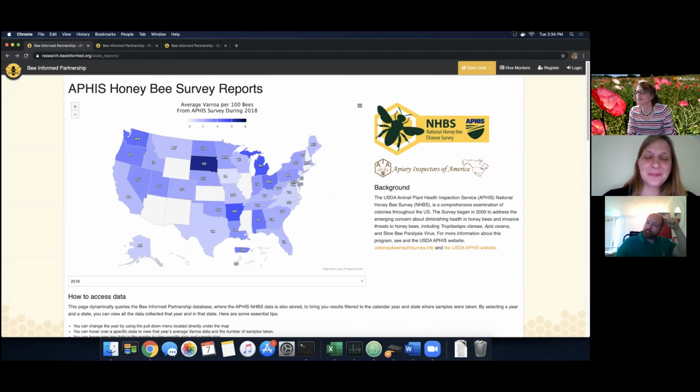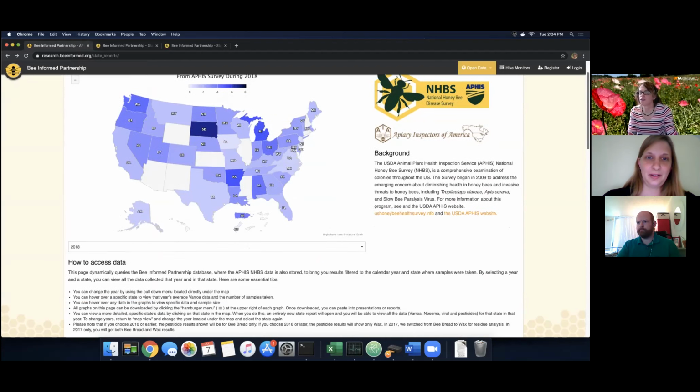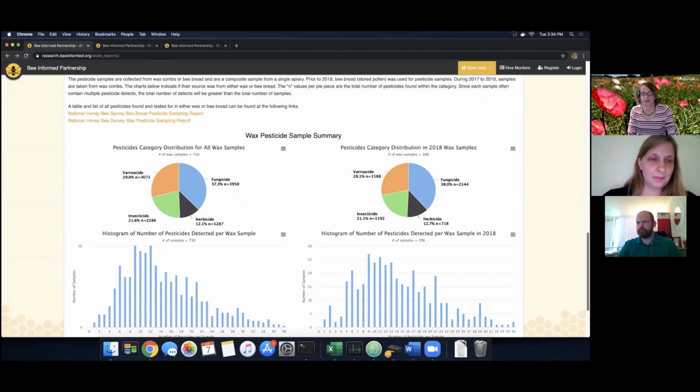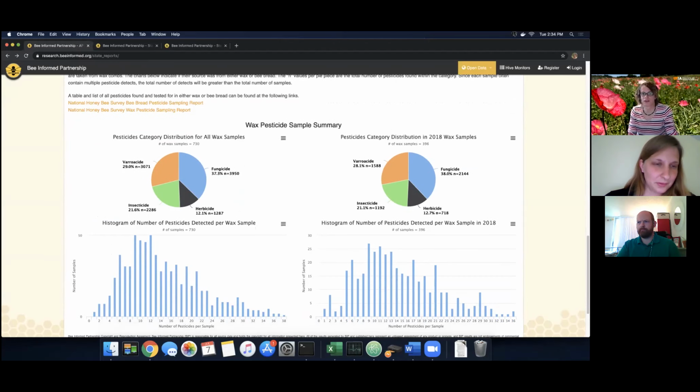So going back to those pesticide pie charts, I noticed that there was a high number of positives. Why is that when there's only like 700 samples, but then you have an N of 3,000 for Varroa? Okay, these N's are always the number of samples, or the N value.